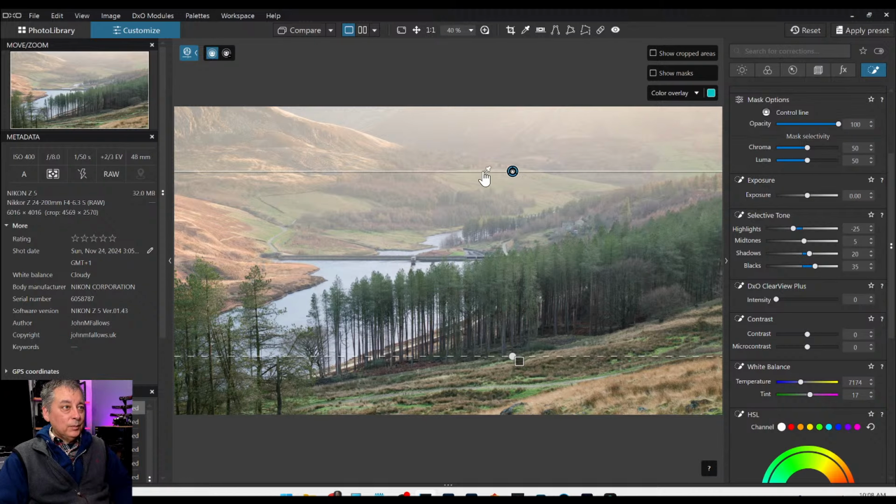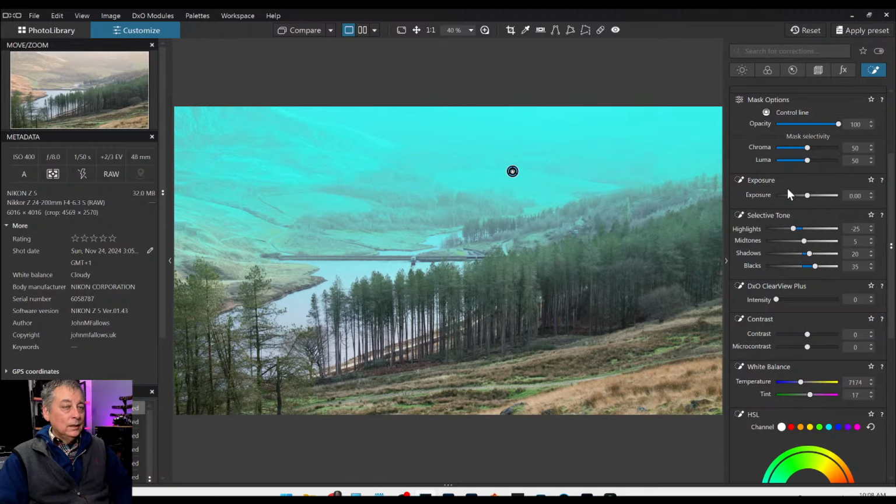Let me move my eyedropper more to a highlight area. Let me see the mask. Yeah, the mask is doing a little bit too much work, so I'm going to tighten it up a bit. Right here. And whenever I do chroma luma adjustments, I try to do not more than 5 or 10 points on the slider. Again, just to try to keep things all natural.